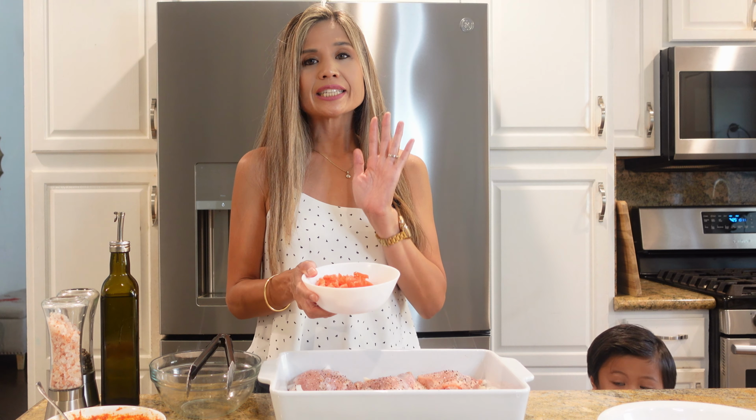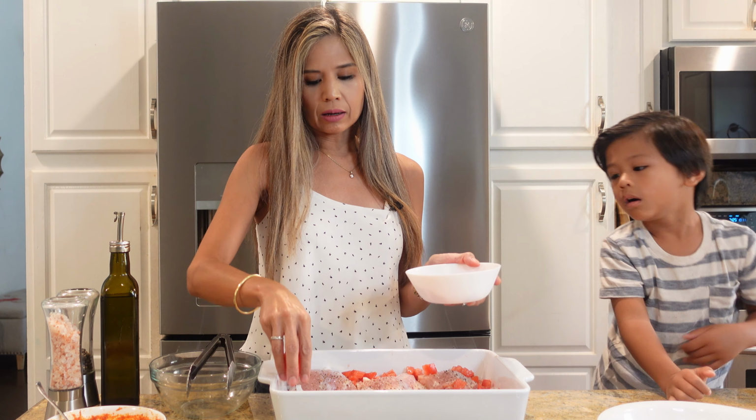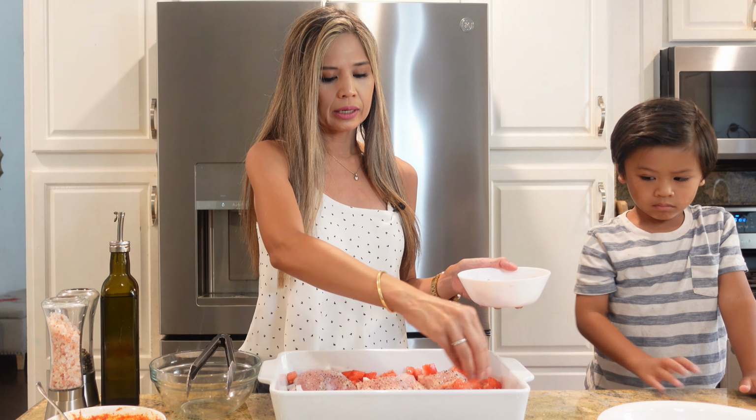You could also use cherry tomatoes, you could use grape tomatoes. I normally always have Roma tomatoes in my fridge, so I'm going with Roma tomatoes today. So I'm gonna go ahead and sprinkle them all around the chicken. Just sprinkle them around the perimeter of your baking dish.